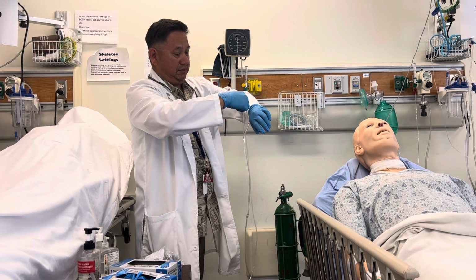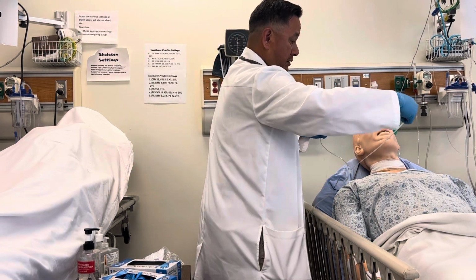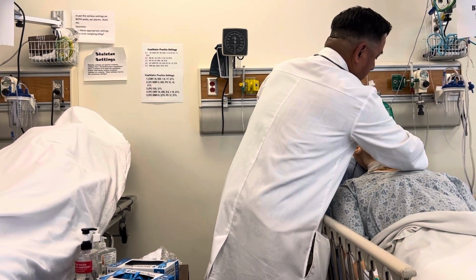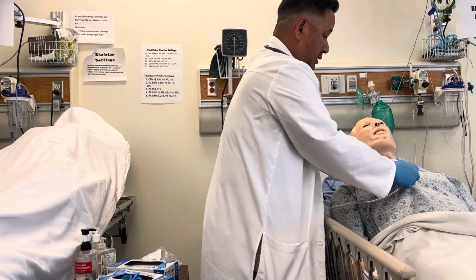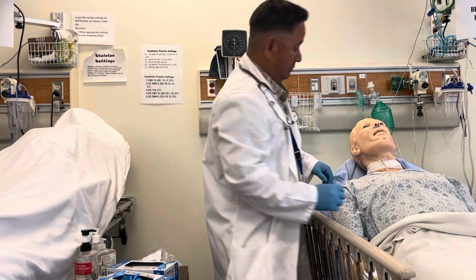Check to make sure that it's functioning. Okay, sir, I'm going to put these prongs right into your nose, just like that. Around one ear, around this ear. Cinch up under the chin.